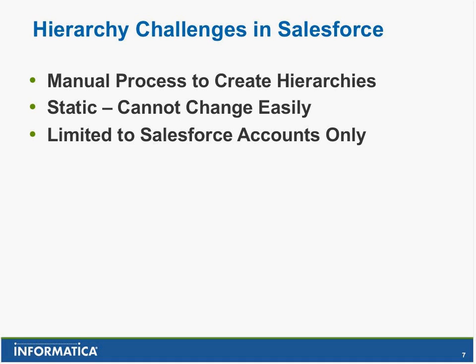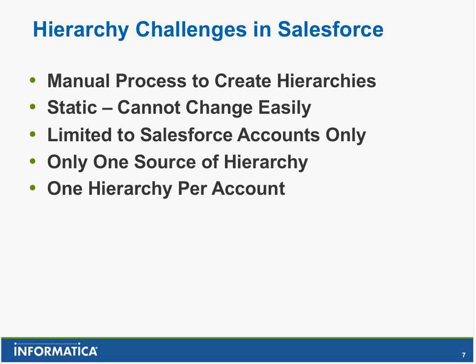So you're only getting one view of your customer rather than a single view aggregating all the different types of interactions. You can only use one source of hierarchy, which means that when you start to factor in the various Dun & Bradstreet or SAP hierarchies that you might have in place, or hierarchies from how you're marketing to your customers or your products, or if you want to customize it, you're really limited in how many different sources you can use. And particularly, you can only use one hierarchy per account.